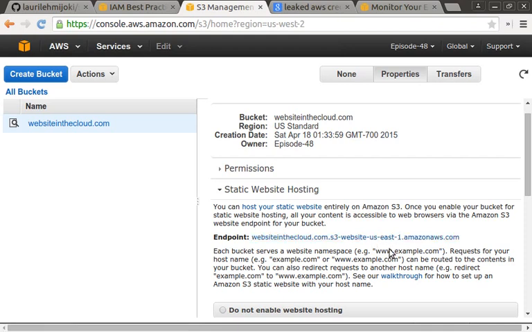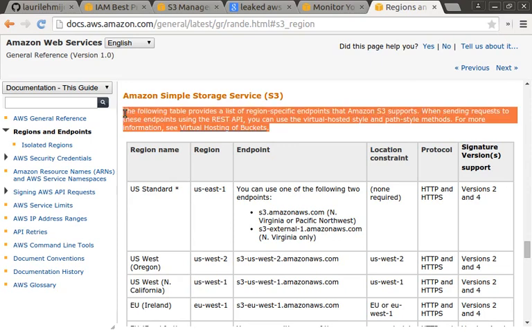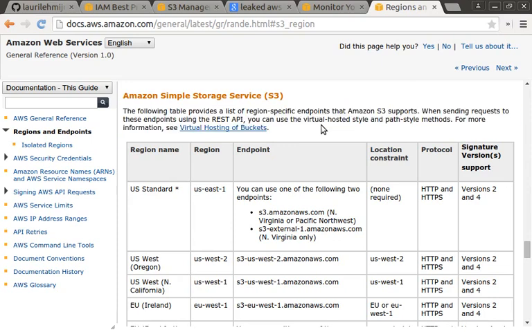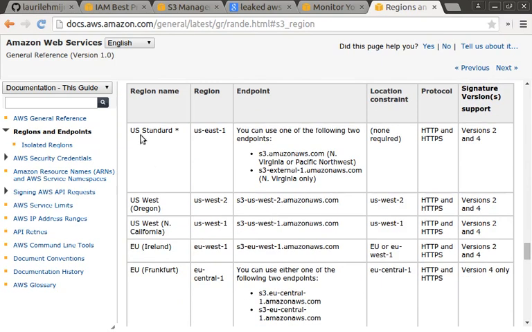Depending on the region that you pick, there could be a wide range of values in here, but there's a good documentation page that can really help. As always, links can be found in the episode notes below, so don't worry about remembering this address or anything. So you can see here a listing of region-specific endpoints, which you can use for sending REST API calls to, just like with what we're doing with S3 website. And down here, there's this long table of region names, and then the region endpoint values: US East 1, US West 2, EU West 1.